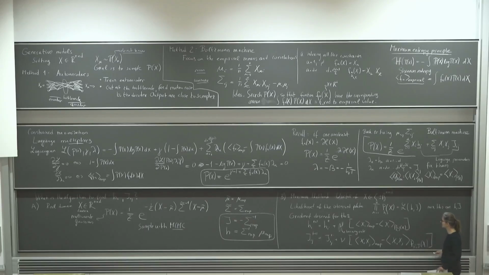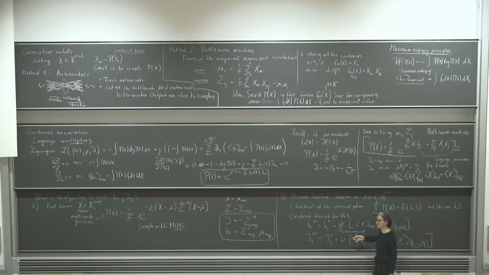Right? So, for instance, if the empirical mean is still bigger than the current mean with respect to the distribution at the current position of h and J, then we should set h so that the mean becomes bigger. So the learning rate is positive, and indeed we will be adding a little thing to the current h. And we will be doing it as long as the empirical mean is not equal to the mean over the distribution. When they're equal, this term is 0, and this is where the gradient descent will stop converging.